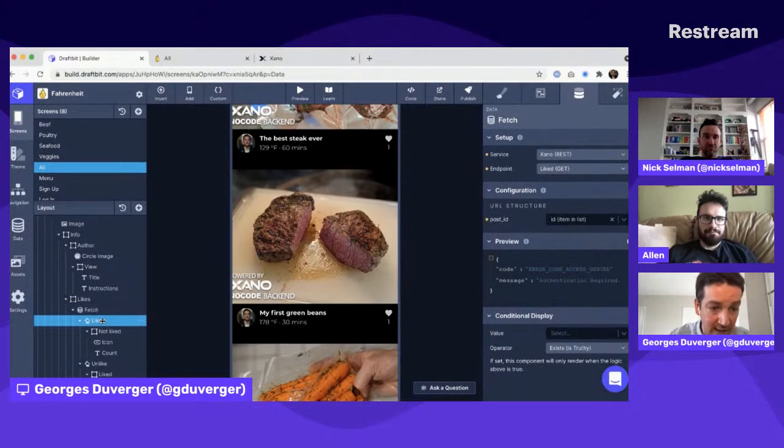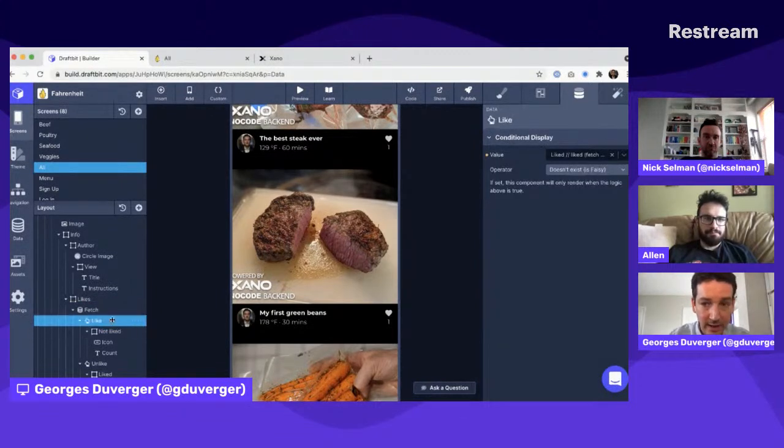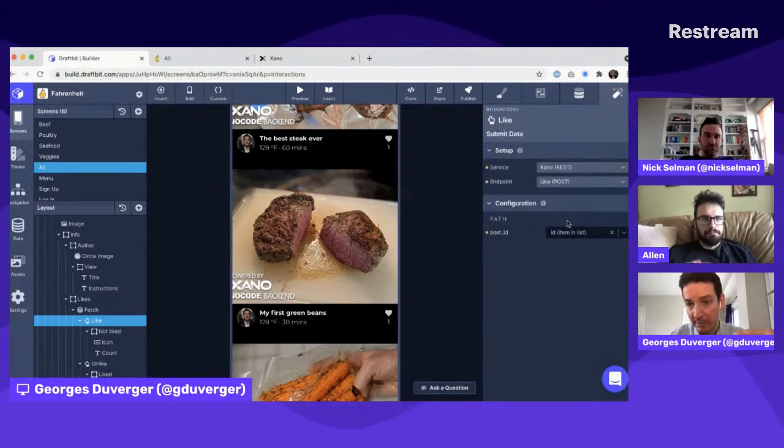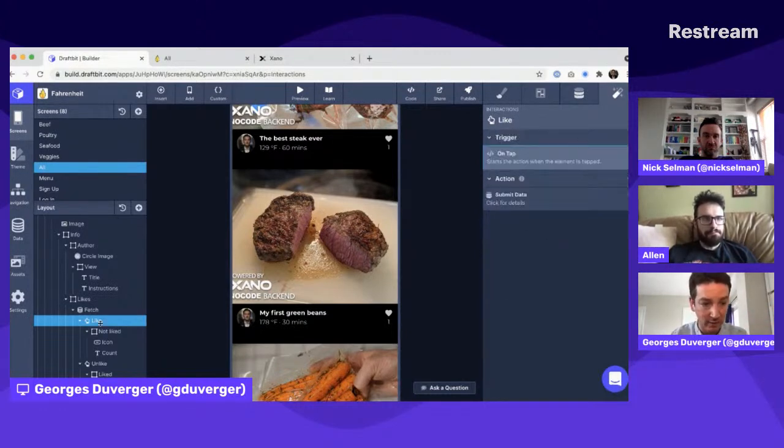So this is my fetch, and if I liked it, sorry, I have to think about which one is it, liked or not liked. So the button to like it, I want to show it when I did not like it yet. If I did not like it, that's why I'm showing the not liked version, and that's going to be the white thing. And my action, that touchable, is going to be to like it. So that's why that touchable is called liked. And then I just call my like endpoint in Xano, and it works very well.